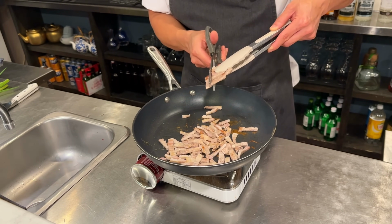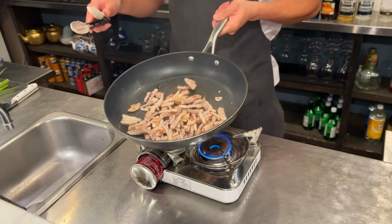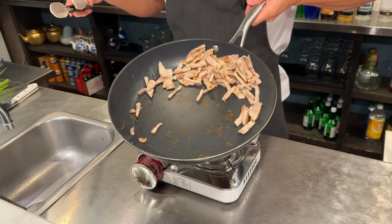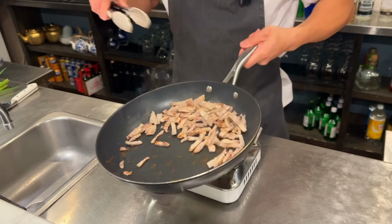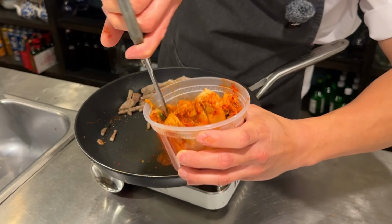All right, so this is a 1-pan kimchi fried rice. We're gonna cook everything in 1 pan. You see the nice fat coming out there? Natural pork fat coming out. All right, so kimchi, I'm just gonna chop it up inside the bowl.